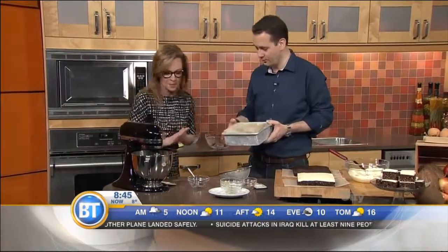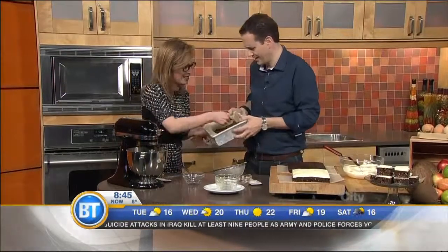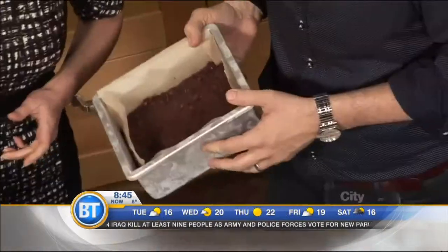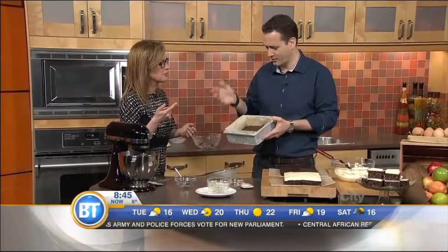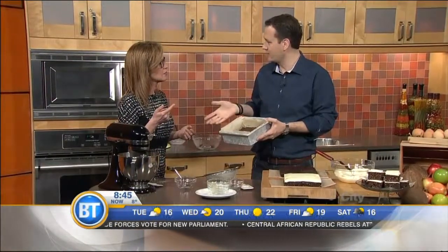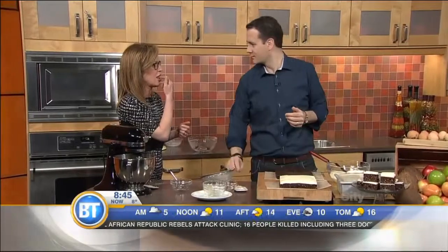What you get is this beautiful thick batter, which is good on its own. You put it in a square baking pan, your 9-inch, 8-inch, whatever you've got. You bake it for about 30 minutes at 350, and you know it's done when you do the toothpick test. Chocolatey and delicious. It tastes like dark chocolate.